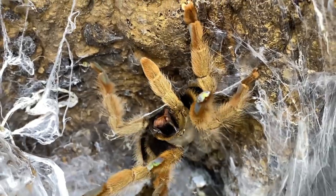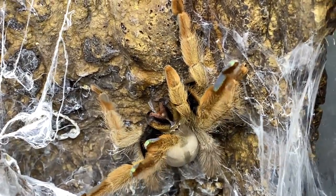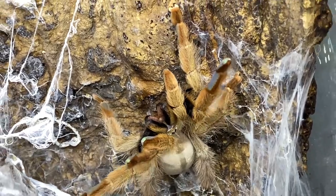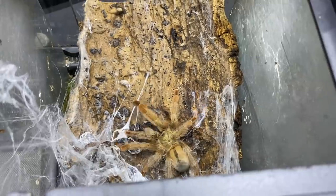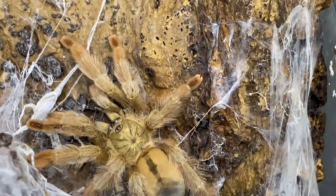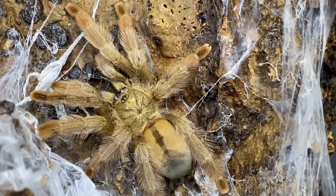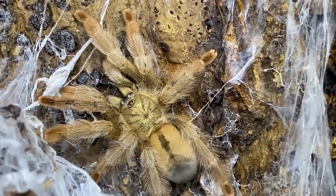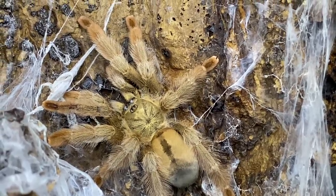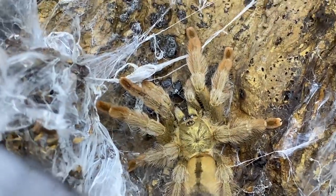So what we're going to do now is we're going to drop the bark back down here. Bearing in mind these are skittish. They can be a little bit fast. As you can see there now, what a beautiful spider. Absolutely stunning spider. And I don't know if you can see through the... Maybe if I turn it around so you can get on the level, you might just see her wonderful colouring.